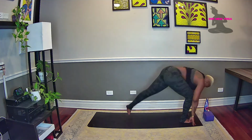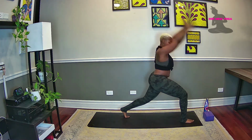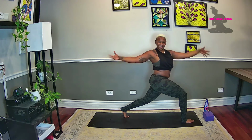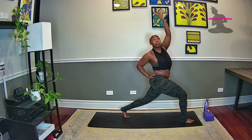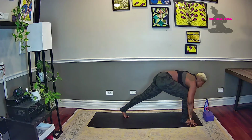Exhale, low lunge. Inhale, crescent lunge, rise up. Exhale, open arm twist. Give them a smile. Inhale, exalted warrior, reach up. Feel your front oblique stretch. Exhale, cartwheel to your low lunge. Inhale, standing L, launch forward.